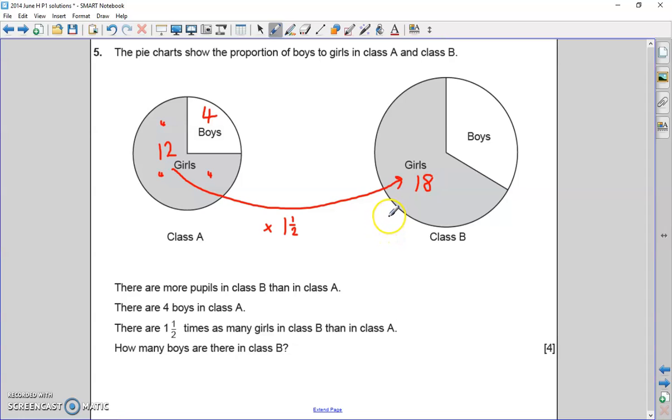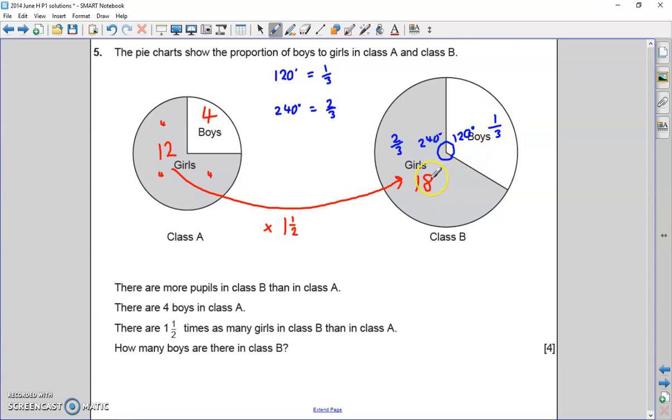Okay. Now this is where you'll need to get your protractor out. It's a nice fraction, you may be able to guess, but just to be on the safe side, if you get your protractor out, what you'll find is that this is 120 degrees, and therefore this is 240 degrees. When it comes to pie charts, you need to spot common angles. 120 degrees on a pie chart is 1/3 of a circle, and 240 degrees, common sense would tell you then that must be 2/3. So 2/3 of the class are girls, and 1/3 of the class is boys.